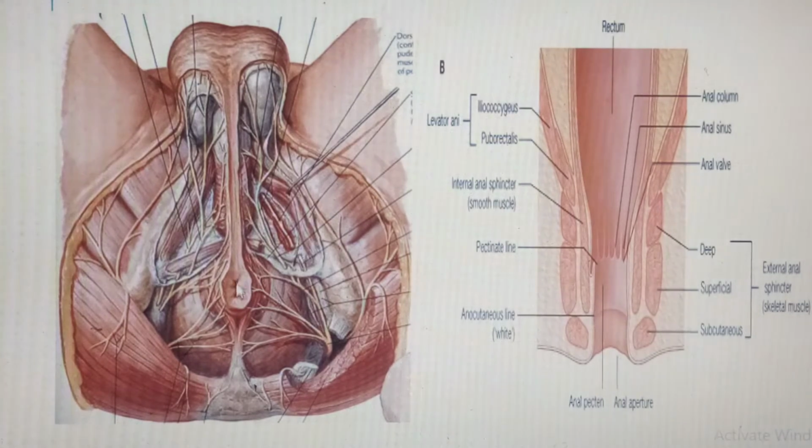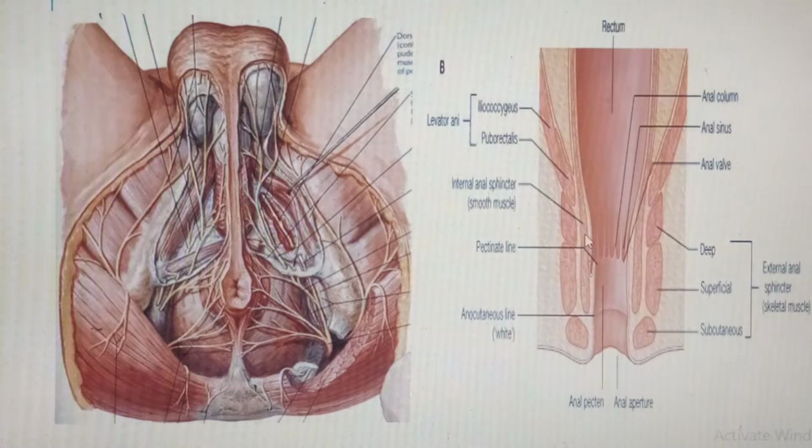Remember that this is the medial boundary because we have the anal canal in the midline. So the medial boundary is formed by what? We said there's the anal canal, and surrounding the anal canal, if I look at this over here, I have this sphincter, which is made of smooth muscle coming from thickening of the inner circular layer of the smooth muscle of the anal canal, because the tubular organ of the postpharyngeal gut is going to have that. That one is what we call the internal anal sphincter. That one is smooth muscle.